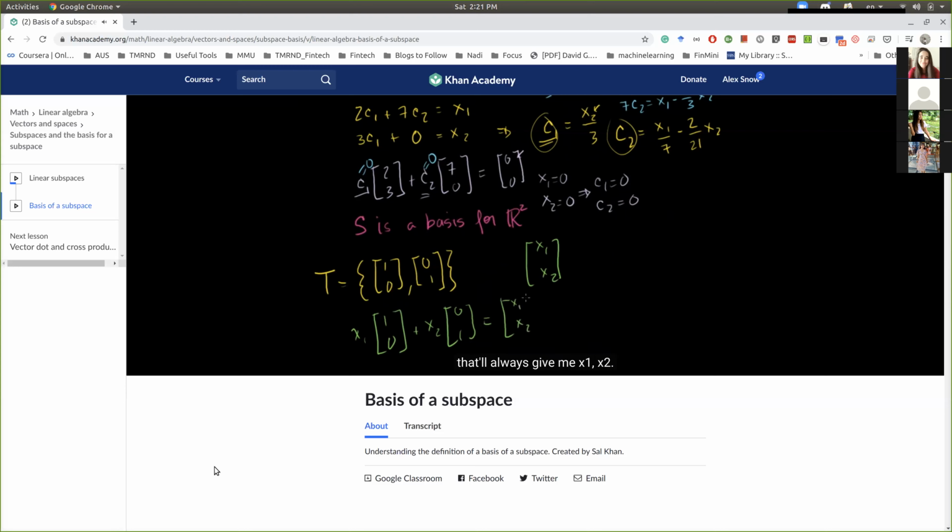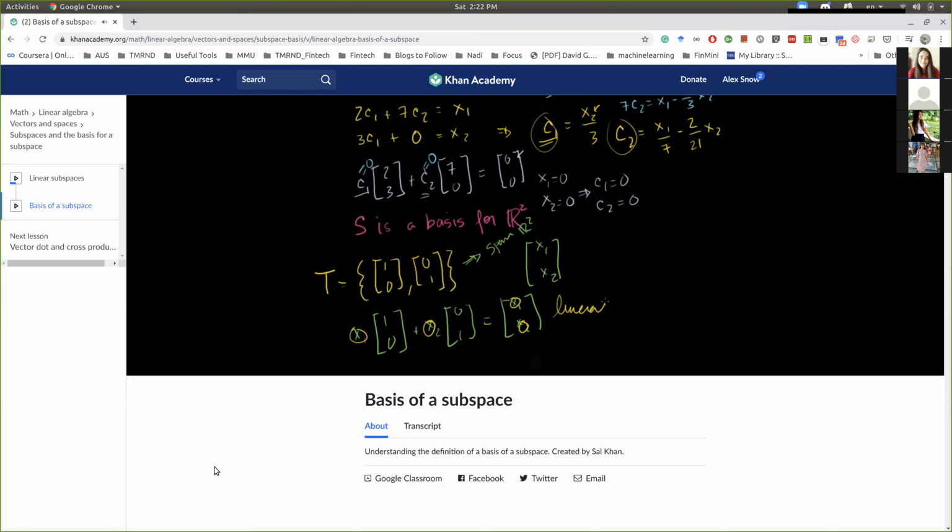So this definitely does span R2. Is it linearly independent? Well, I could show it to you. If you wanted to make this equal to the 0 vector, if this is a 0 and this is 0, then this has to be a 0 and this has to be a 0. And that's kind of obvious. There's no way that you could get one of the other vectors by some multiple of the other one. There's no way you could get a 1 here by multiplying this by anything, and vice versa. So it's also linearly independent.